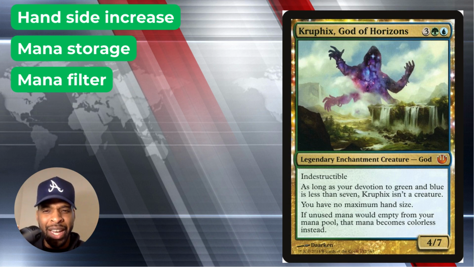You tap 2 mana. That 2 mana is stored, I put it on Kruphix, right? So by the time the next turn happens, I got 2 additional mana. So you save mana for each turn. So imagine if you have Storm and you want to play an X spell later on after you do combat damage and you want to cast that instant or sorcery. You got an additional 6 mana stored from Kruphix. Wow. Yeah. Kruphix, God of Horizons is a must have in this deck.